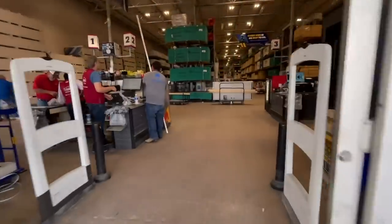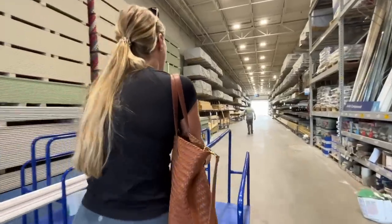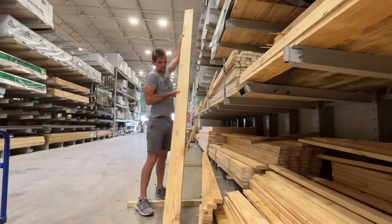I planned to make a base for the cabinet to sit up on top of, but needed to grab a couple of 10-foot 1x6s before I could get started on that. And of course, we had to use Andrea's patented wink technique to make sure these boards were straight.